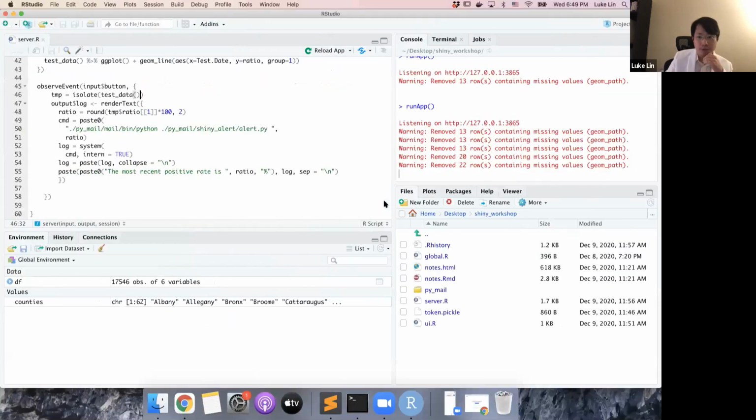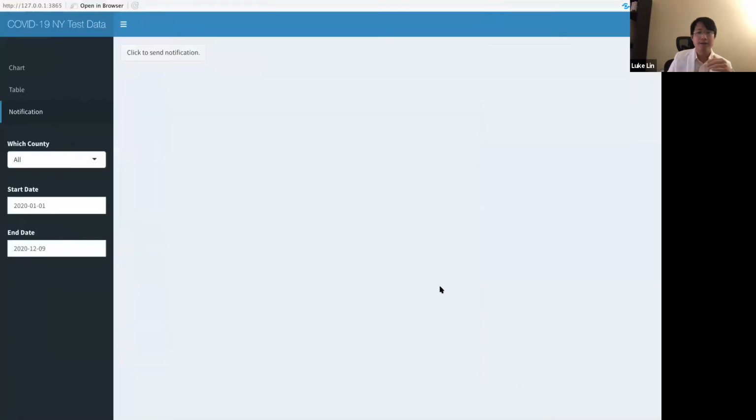And I would use simple Python. So I put together some Python code to access the Gmail API and also the spreadsheet API, so that, okay, let's say I went through a sequence of graphs and decided I need to send out some notification to these people. I could easily just click on the button I have here.